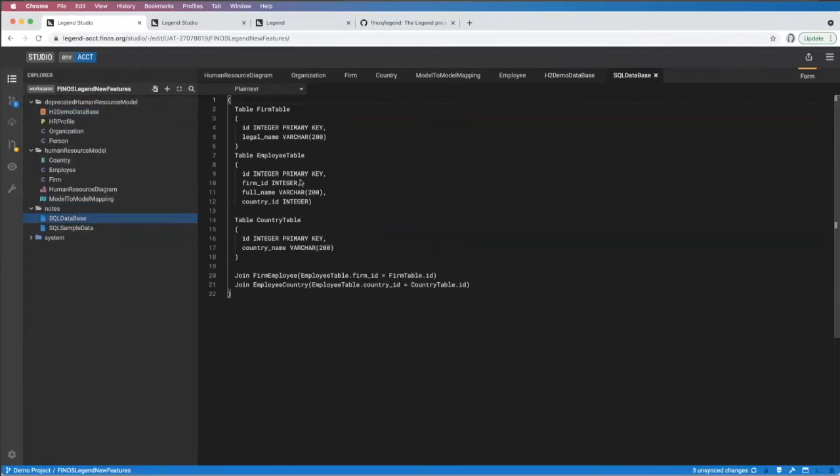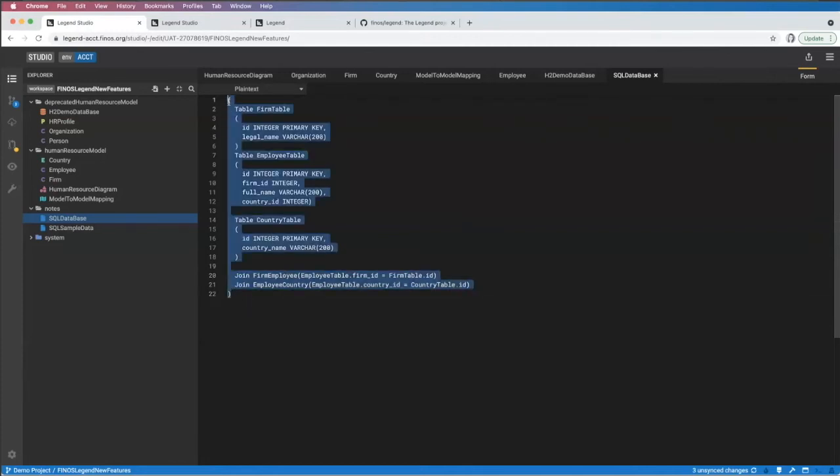I created a firm table, an employee table, and a country table with various columns: an ID and legal name for the firm table; ID, firm ID, full name and country ID for my employee table; and ID and country name for my country table. And I also created joins of my tables so that I can query across the various tables that I'm creating.